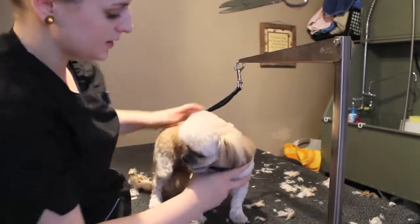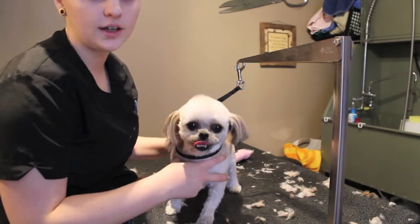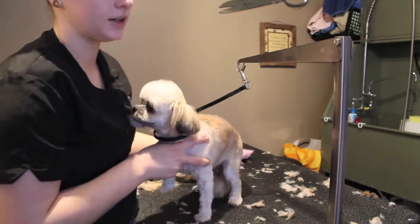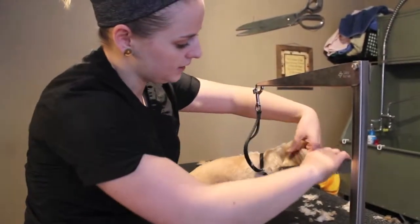And if she is cut somewhere, just get some peroxide and clean it up, depending on the severity of it. If it's just a little nick, you can just put Polysporin on it and it should be fine. Try not to let her itch it or scratch it, because that won't help, or lick even. Don't let her lick it.